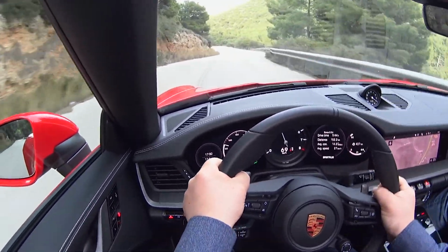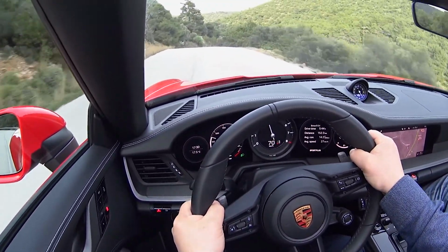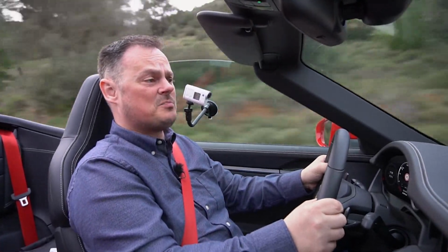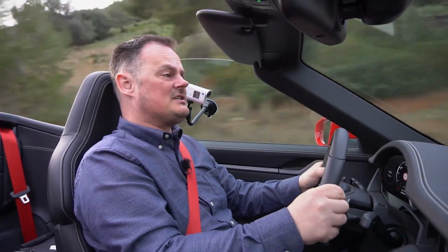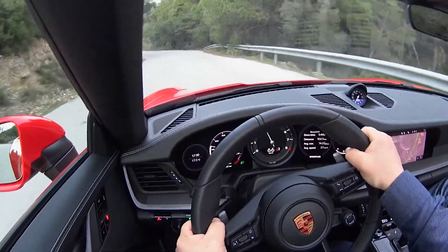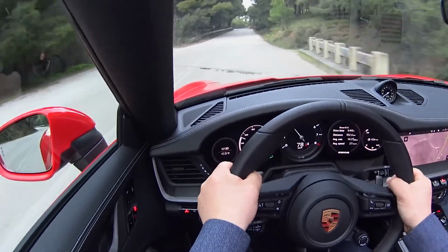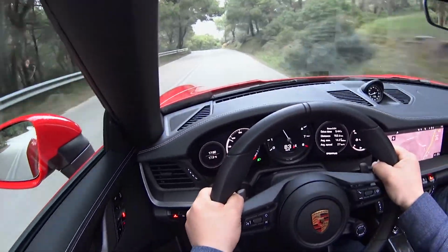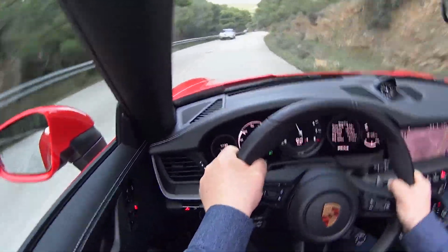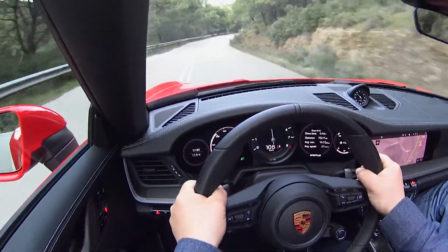Now, every time there's a new model of any car, they pretty much tell you that it's lighter and faster. Well, that's not the case for the new 911. This car is actually 50 kilograms heavier than its predecessor. And the reason for that is that although they've made a lot of the components and the structure lighter, they've also added a lot of new technology to it, and they have also added new particle filters on the exhaust system. So that all adds up to a little bit more heft. But don't worry, according to Porsche, the steering is 10% more responsive. And oh my word, you really can feel that.